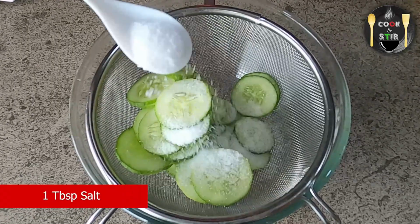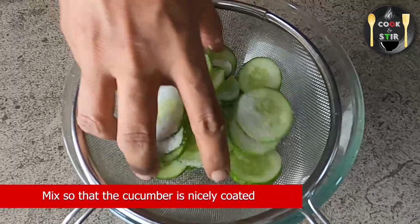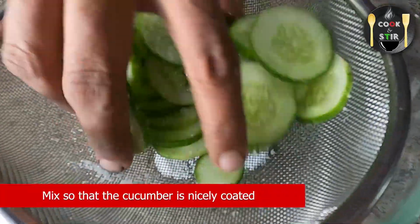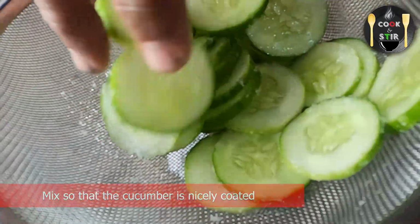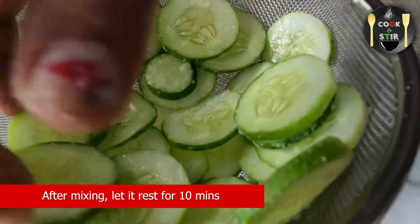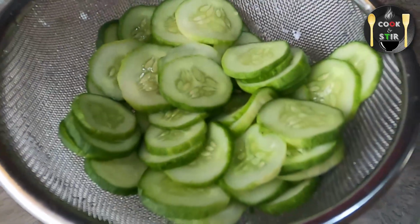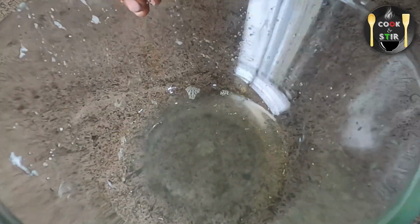Add 1 tablespoon salt. Mix so that the cucumber is nicely coated. This is to remove the water content from cucumber. Now let it rest for 10 minutes. That's the water content I was talking about.